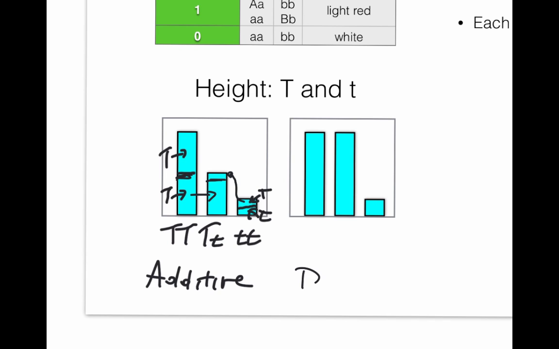Look instead at a situation for a dominant trait. This is a dominant trait, and here we don't have additivity. What we have is big T, big T equal to big T, little t, and little t, little t. Now we understand it, but there is a class here that we cannot predict genotypically, meaning that any one of these individuals that has that height could either be homozygous for big T or heterozygous.